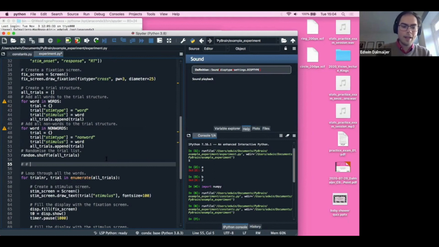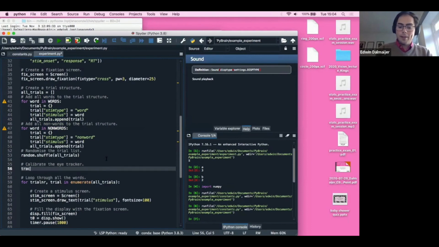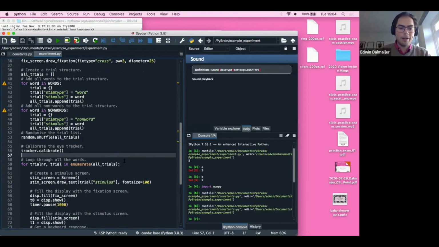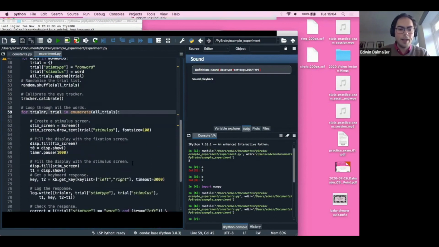So now we're going to say calibrate the eye tracker. And that's actually really easy. You just call tracker dot calibrate, and then boom, you have a calibrated eye tracker. Normally, what you also say for each of these trials is that at the start of the trial, you want to record whatever the eyes are doing on the screen, where the gaze is going.